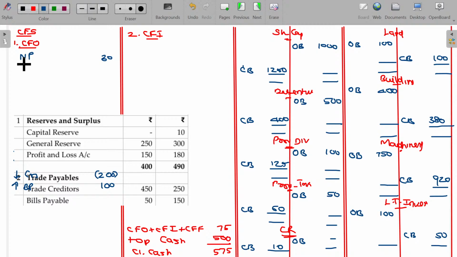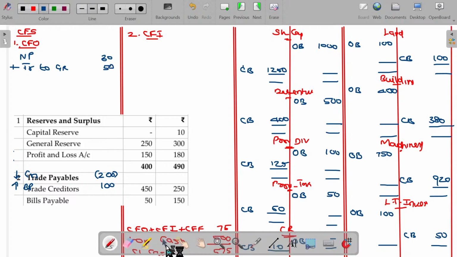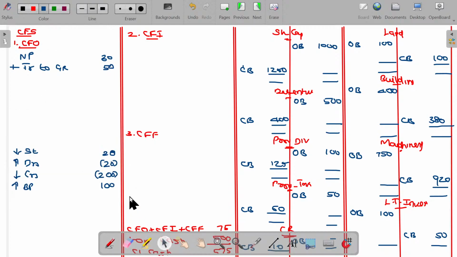So add back. Very simple. The non-cash expenses, non-operating expenses debited, all the debit side items are added back. So the amount transferable to the GR is on the debit side, should be added back. Any other amount debited in the P&L account can be simply added here. So here, transfer to GR. This value being the difference between these two, 50. So the given items in the balance sheet are now posted completely.